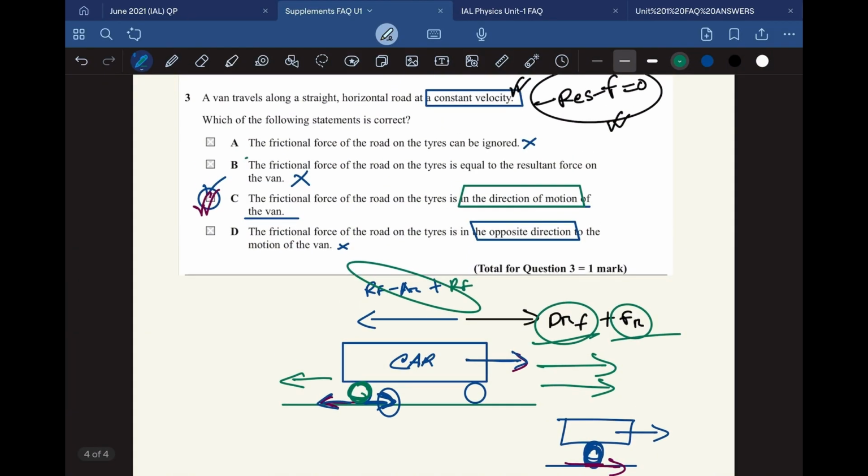And part B is incorrect. This is why: the frictional force is not equal to the resultant force, because the resultant force is the subtraction of driving force plus frictional force minus the resistance plus the rolling force. Okay, though you don't need to know about rolling force, I have still specifically written this to make you guys understand this concept, because this was a very critical concept and confusing as well. Hopefully your confusion has been overturned.